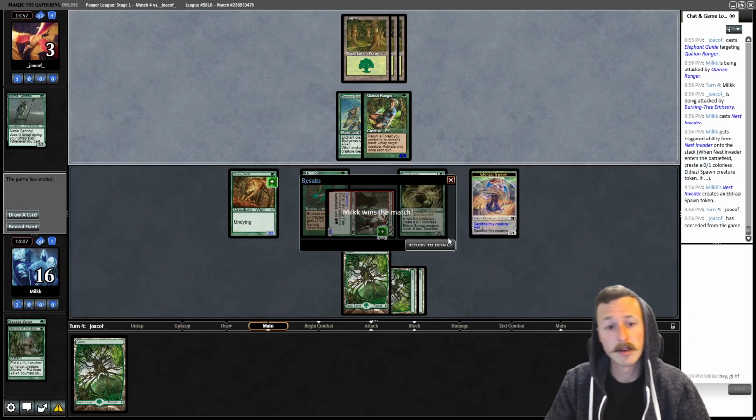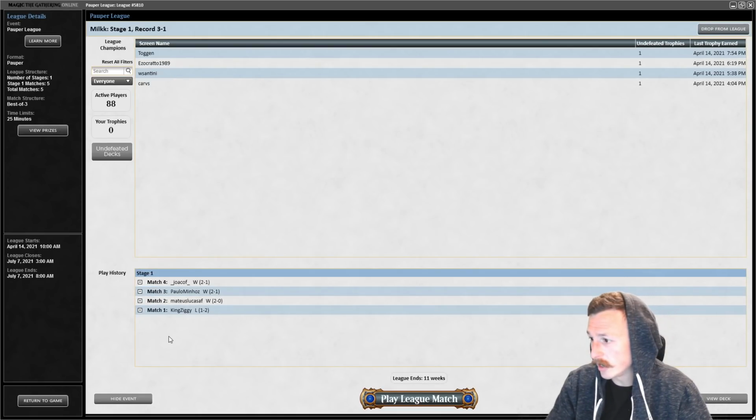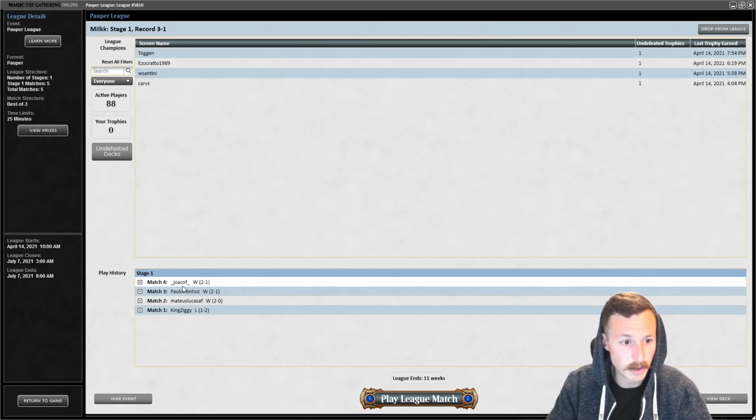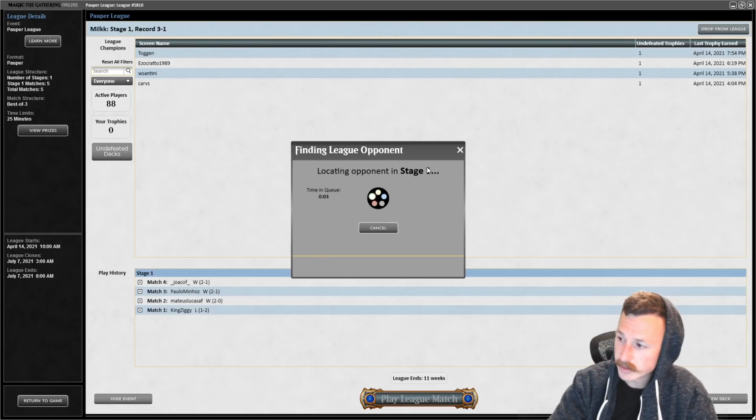Nice. Got the mirror there. Advanced to 3-1. We didn't even utilize. I mean, I guess we did utilize Groff in game one. But yeah, 3-1. Nice. Dog Stompy. Let's go. Round 5. I'll see you there.